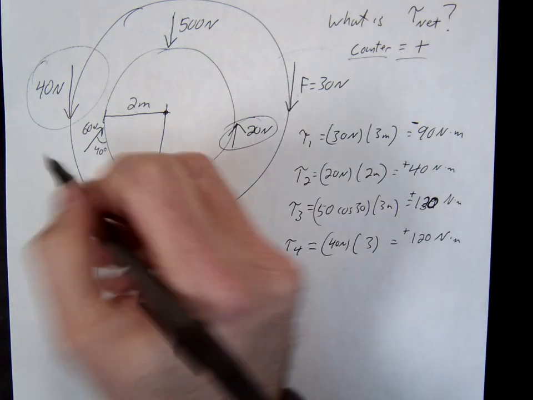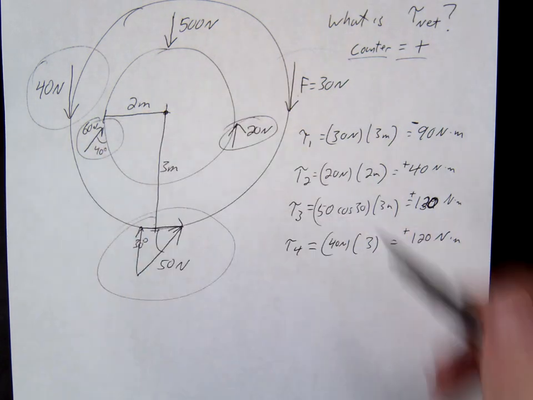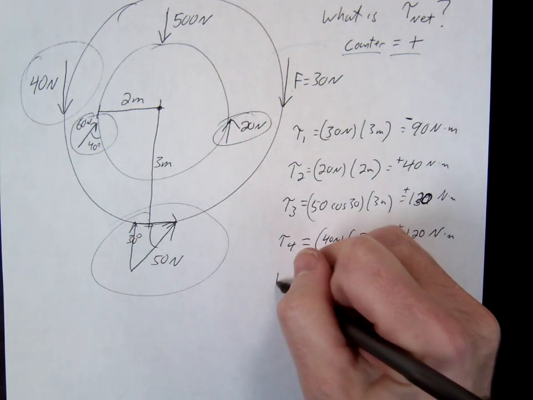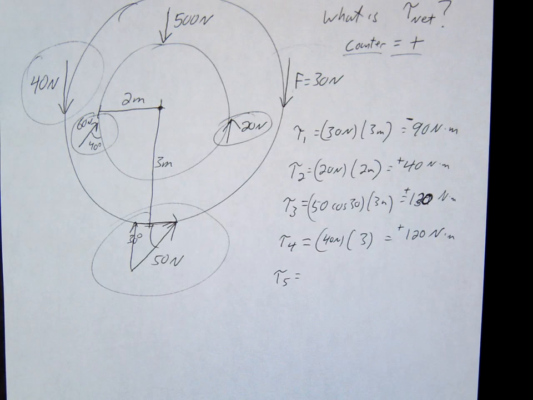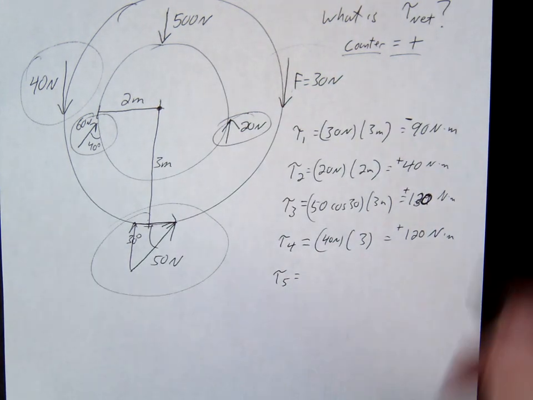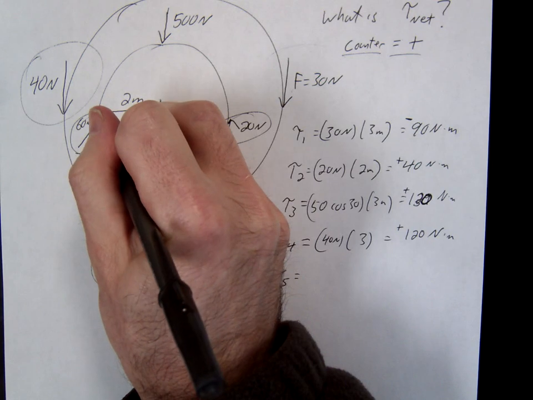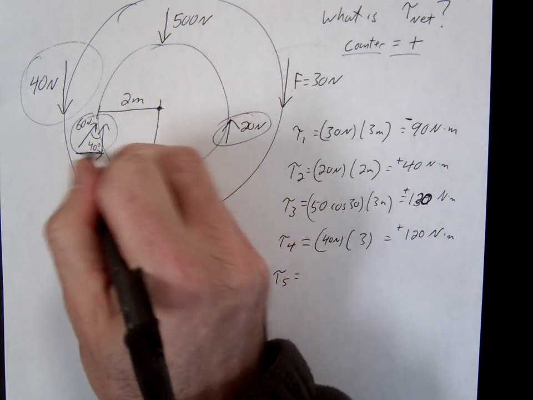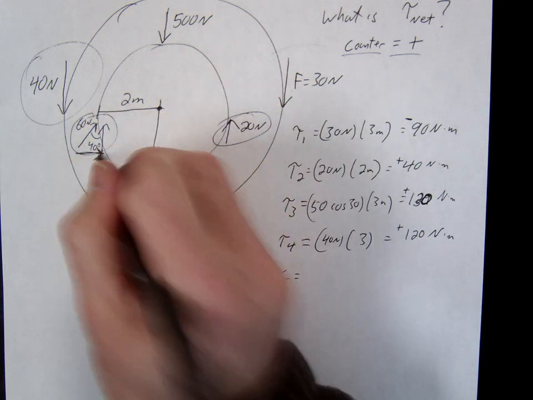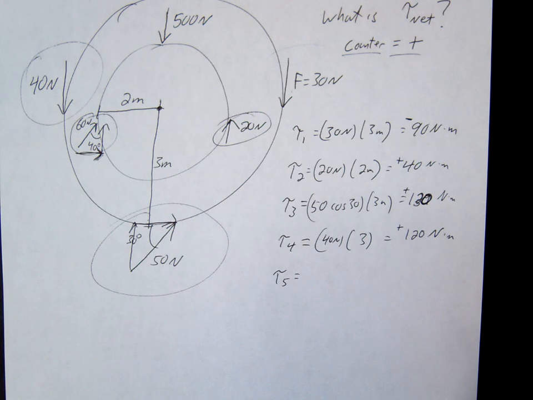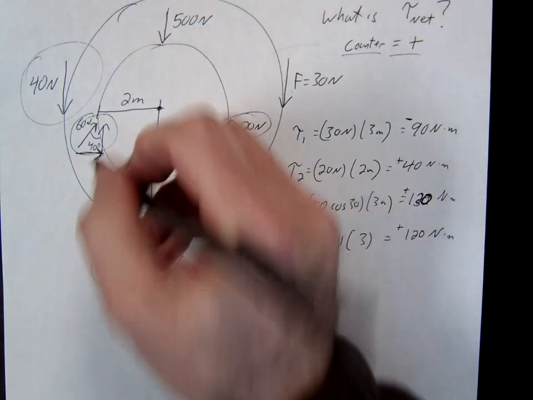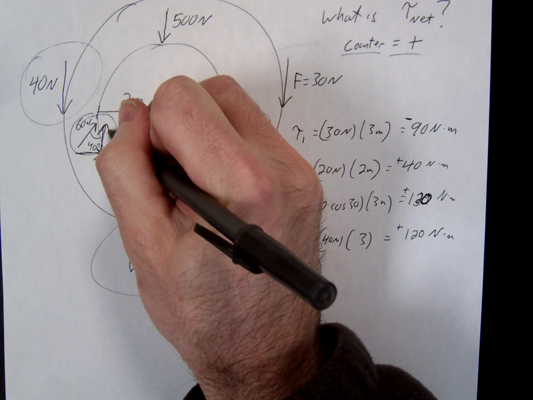And the last one is this little guy. Oh no, there's 2 more. This little guy right here, we'll call it torque 5. 60 newtons and 40 degrees. So again, we're going to break it down. We want to make sure we have the perpendicular one. This is perpendicular. Okay. No, it's not. This is perpendicular.